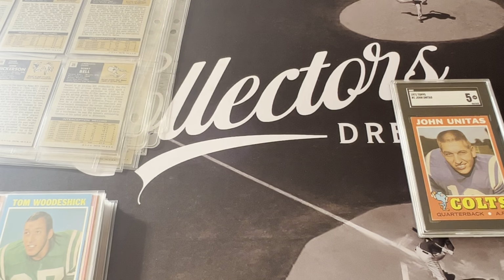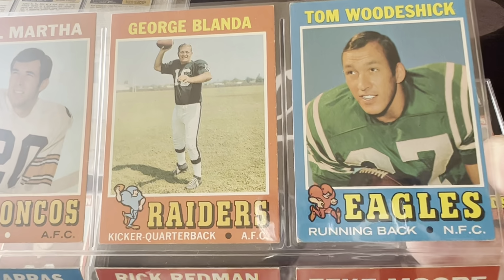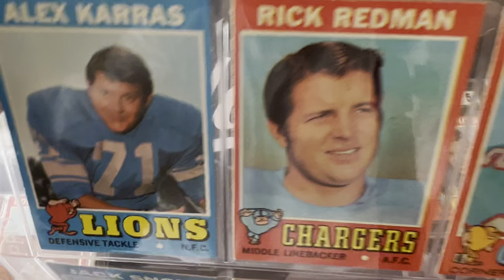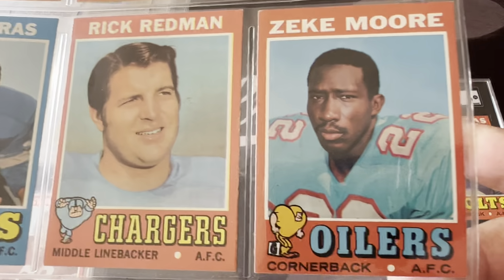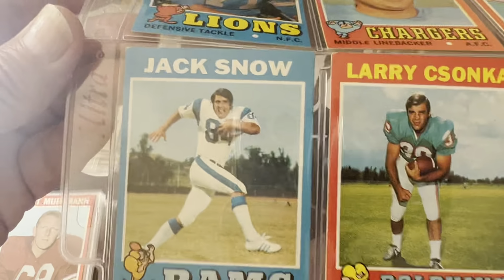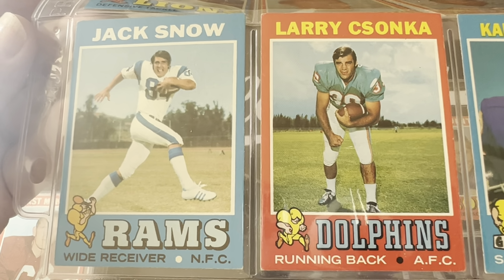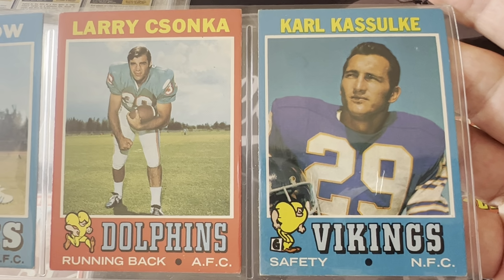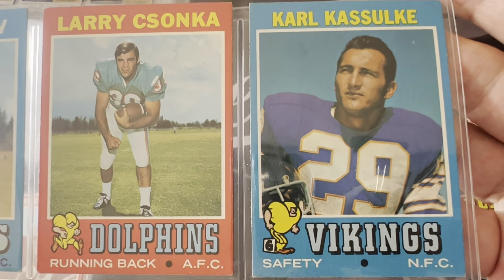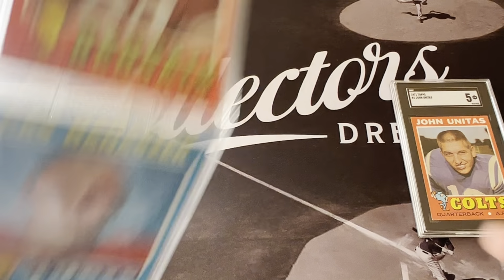Bobby Bell. Here we go with a few more guys here. Paul Martha, there's George Blanda. Alex Karras. Look at that picture of Jack Snow. That pose, what kind of pose is that? And here's my man Larry Csonka, best running back of that era, unstoppable. That's why the Dolphins went undefeated. Don Shula, great coach, just said, hey, they can't stop the run, keep doing it.